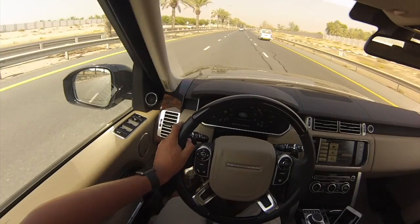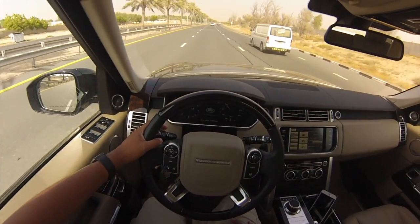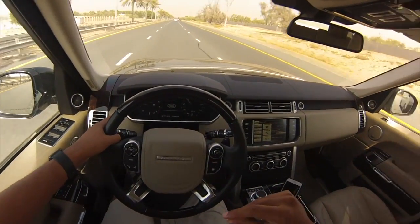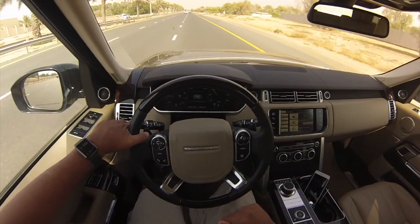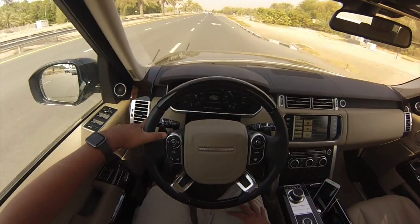Well, not quite. You see, we did the Sport a while back. I drove the Sport, and that was supposed to be the car that everybody went gaga over. It was the real sporty car. And I drove it, and while, yeah, it can do it, it cooked its brakes. And I wasn't impressed with that smoke pouring out of the dashboard from the brake system. So I wasn't convinced by that car. I thought Land Rover got it wrong.